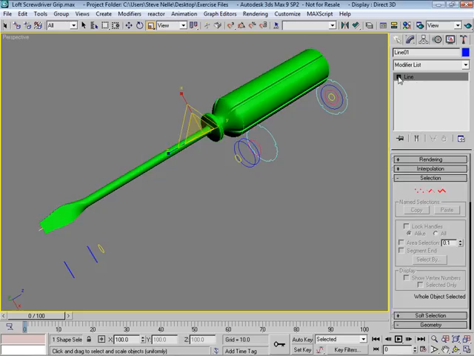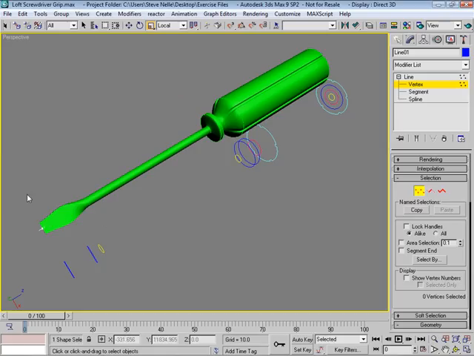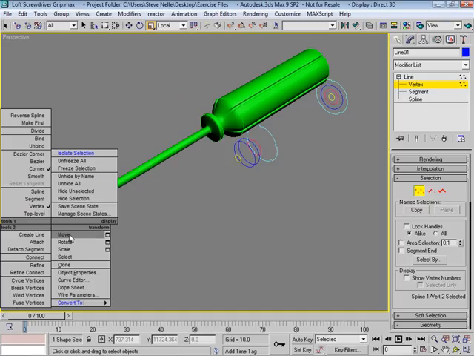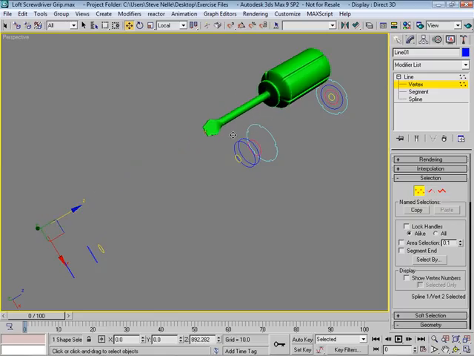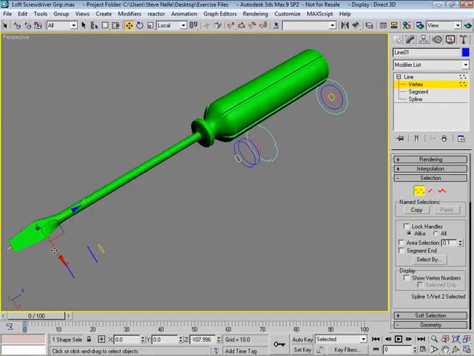Now, if I go to the vertex level sub-object, and select the last vertex in line, watch what happens when I move this. We'll right-click to go to our Move command. Now remember, I'm controlling the length of the path, the line itself, by moving this vertex. I'm going to grab the blue stick on the gizmo, and look what happens when I move it to shorten up the line. It, in essence, shortens up the screwdriver. You see that? So if I want it to be longer or shorter, I can certainly do so. I kind of like it the way it is, so I'll right-click to cancel that out. Just a couple real quick tips there as far as polishing this thing off.